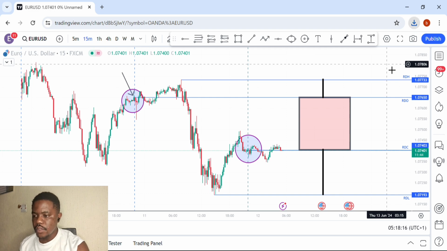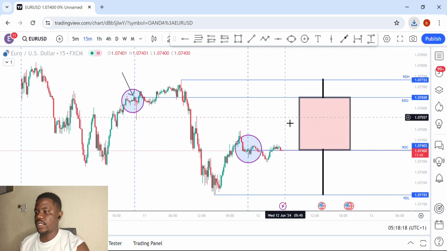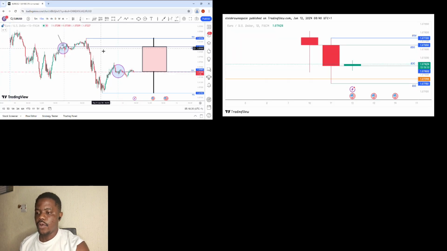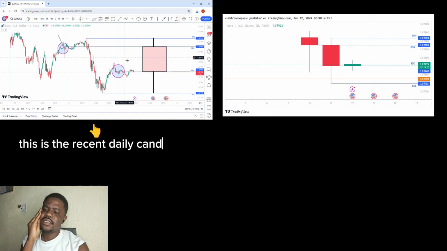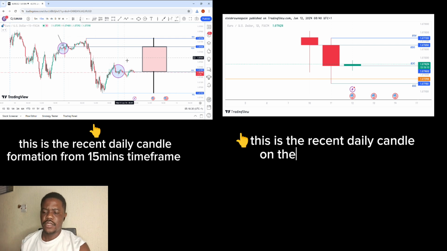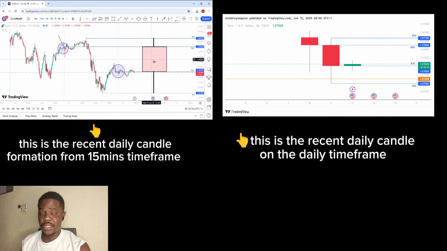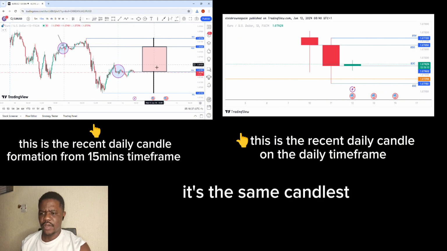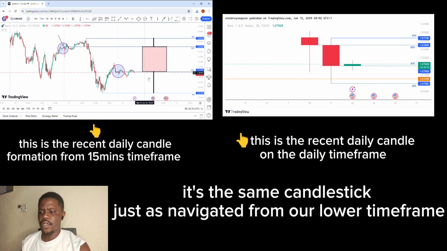Okay. So we'll compare and contrast it. So now, having the idea that this is a candlestick that formed on our daily, what do you think price could do today? Looking at price on your lower time frame now, because we are working with the daily bias right now. This is our previous daily candlestick. So what do you think price is likely to do today?